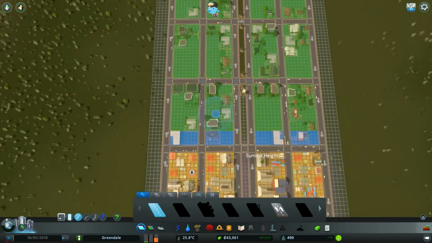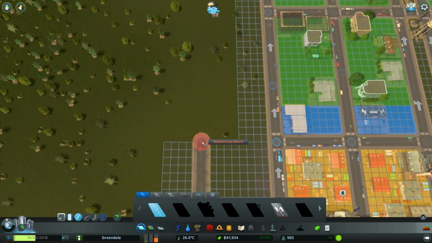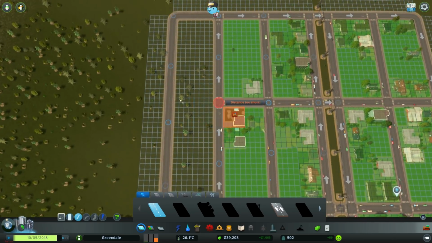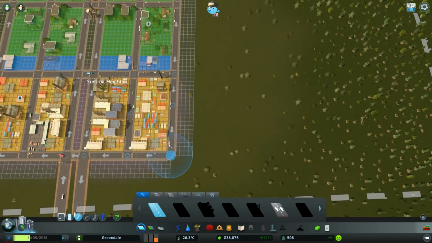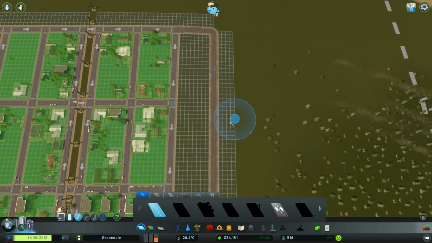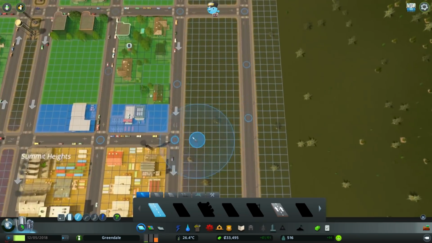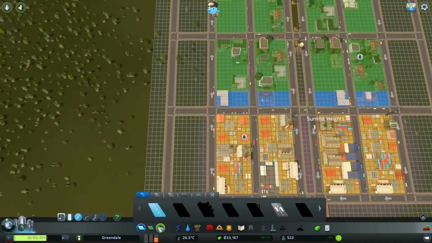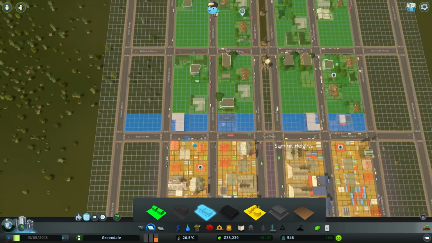Okay, so while that all rebuilds, what I'm going to go ahead and do is start expanding again. And obviously, as I've mentioned, I don't really want to keep the grid-based thing that we got going, but it'll be fine for the time being. Eventually, this will probably end up becoming part of the city center or something, and then we'll branch out. I don't know. I really don't want to start this city exactly the same way I've started every city before it, so I am going to make a conscious effort to not do that.